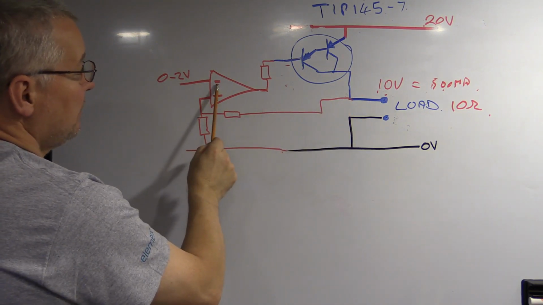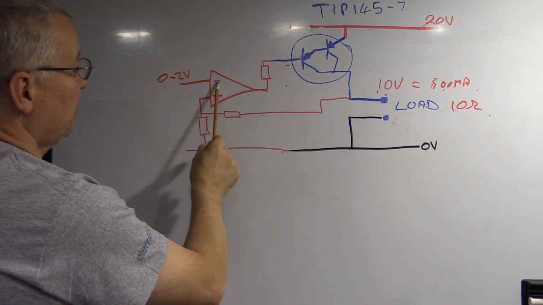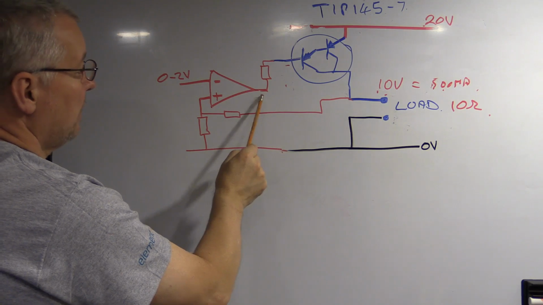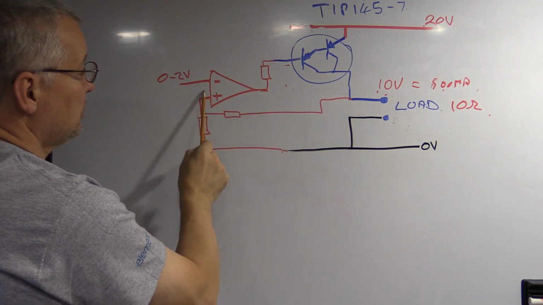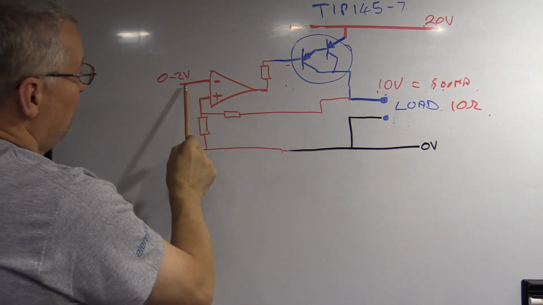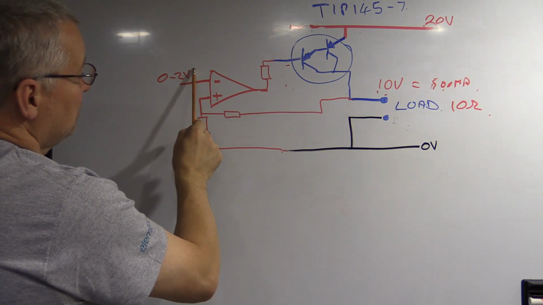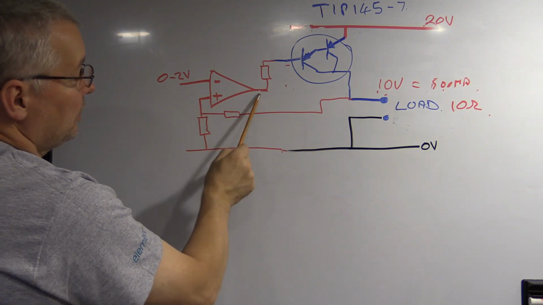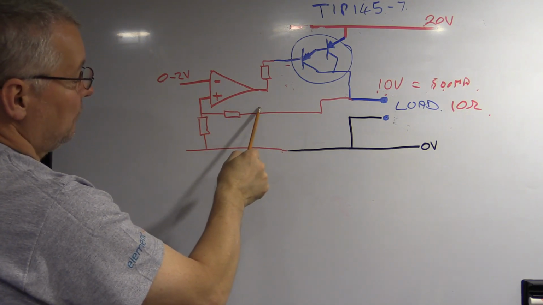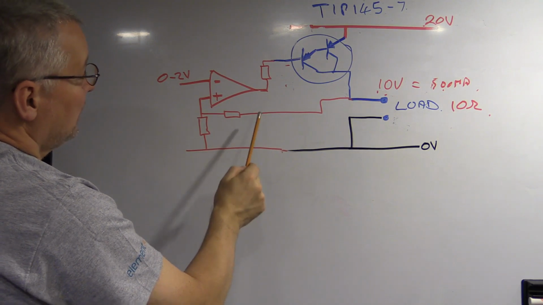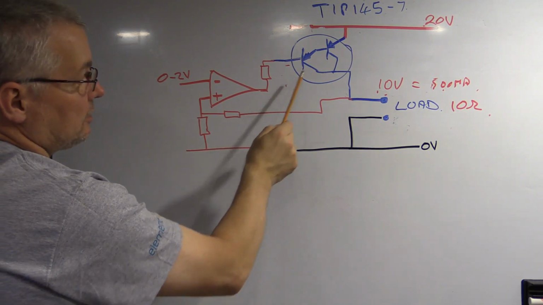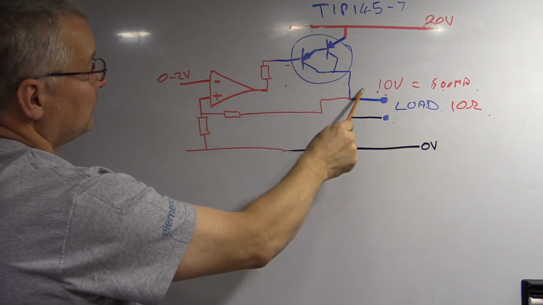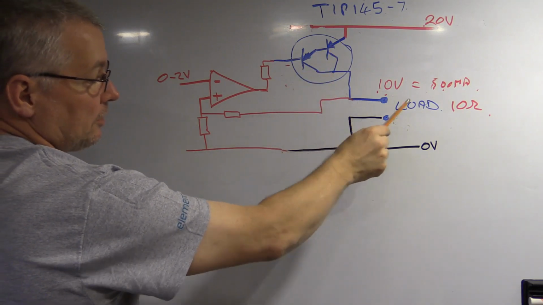In this case, because it's feeding into the negative input of the op amp, the output is still going to try and do whatever it can do to make these two inputs exactly the same. Because we increase the negative input on this op amp relative to the positive input, the output is going to go down negative, all right, towards the 0 volt rail. As it does that, it's going to turn this transistor harder on, which means that you're going to get more current flowing through, which is going to increase the voltage on your output here.